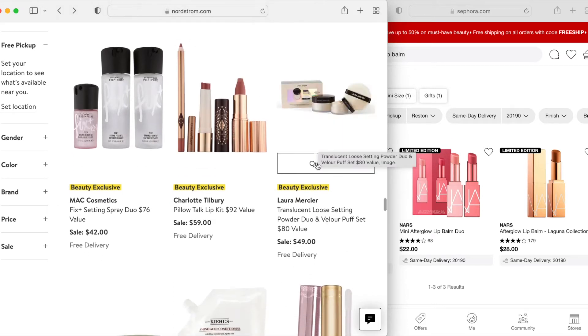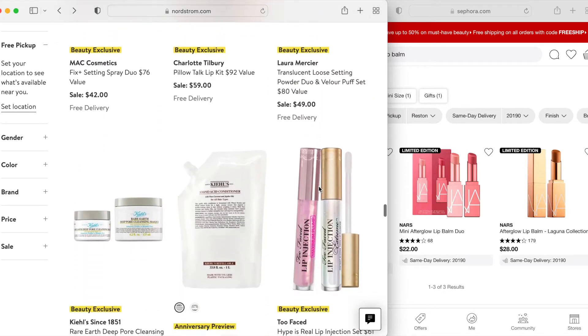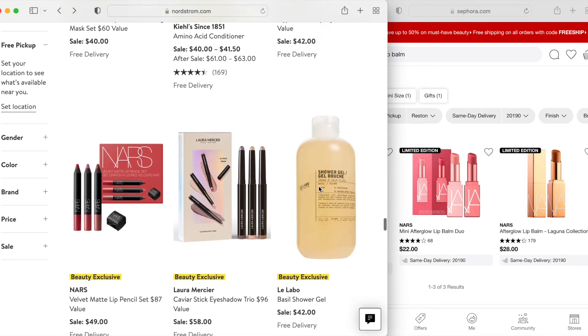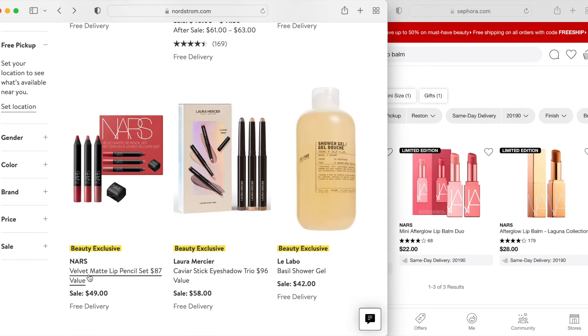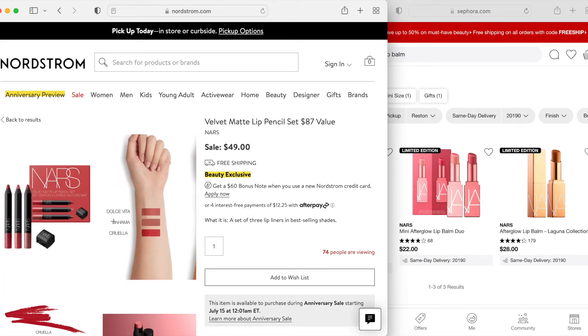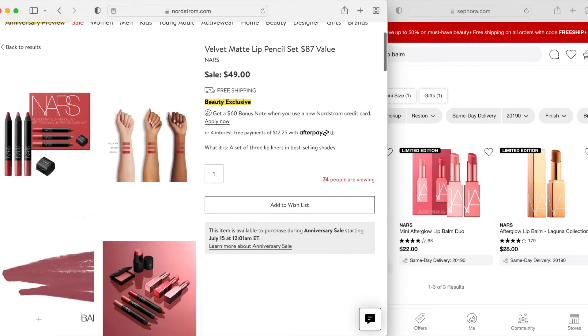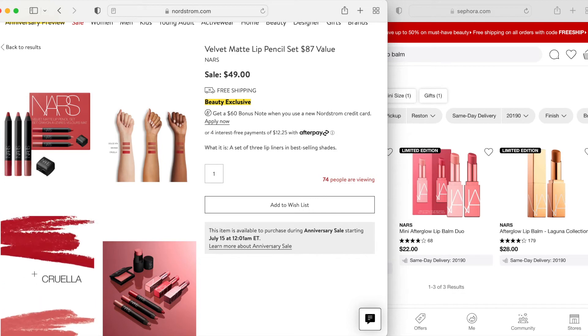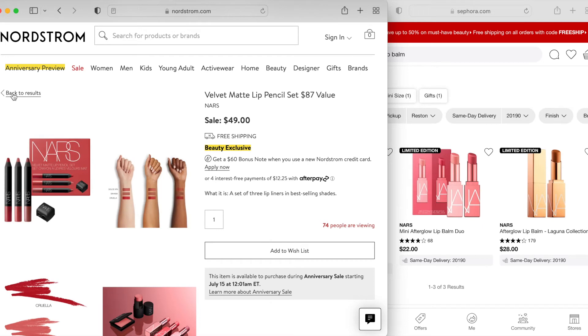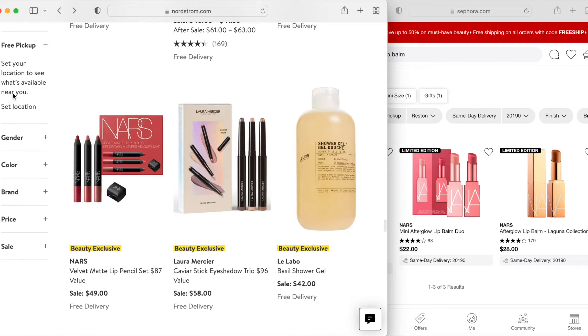There's a lot of Laura Mercier powder here — I think a full size and a travel size along with the puff. Just make sure that you know what you will absolutely go through. We have a NARS Matte Lip Set — this one at least has a little bit of variation: you get a nude shade, a mauve shade, and a red, more of a peachy nude maybe. Not something I will be reaching for, but if you buy any of these, just make sure that you like all of the colors.